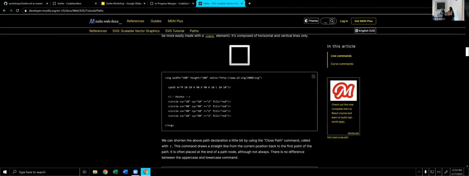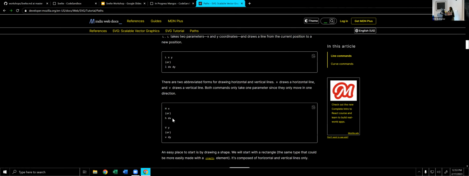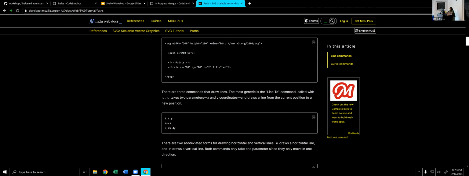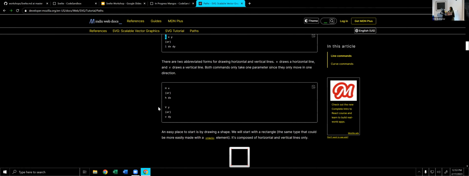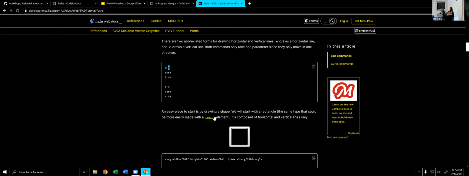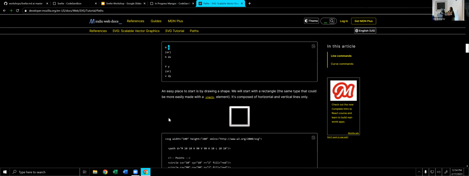Then there's one called L, which says draw a line to this next point. That's similar to the way when we were just drawing a regular line. Then there are 2 other letters, H or V. H stands for draw a horizontal line, and then you just need to give it the next X because it's just going to move over horizontally. If you give it a V, you just need to specify a Y, like what should it go down until? It's going to be a vertical line.